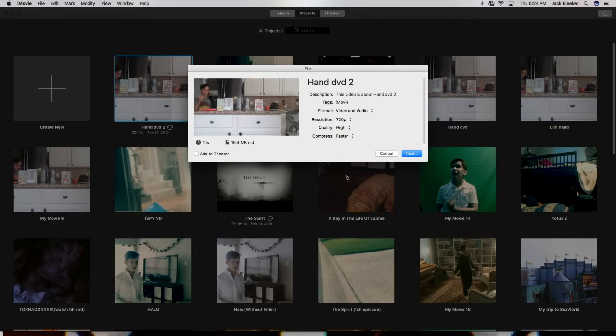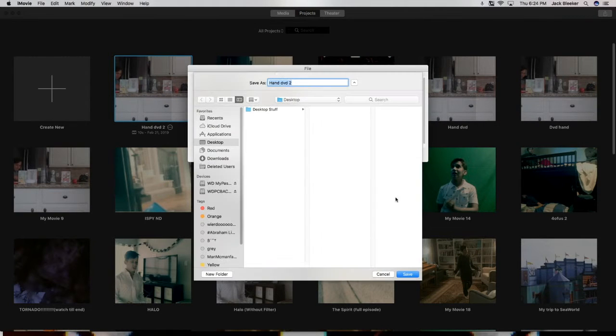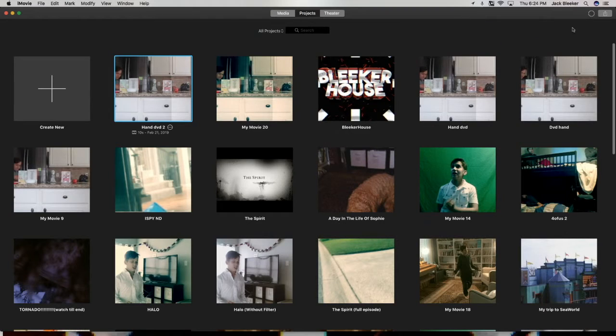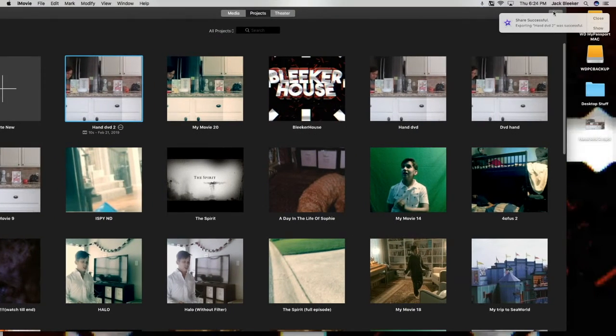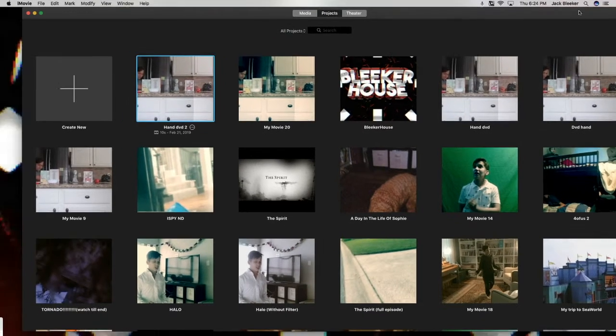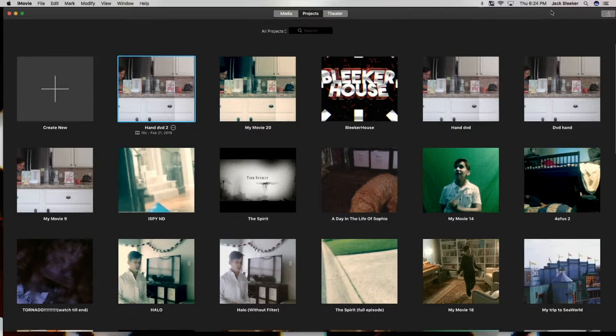file, next, desktop. I want to do it to desktop. So save, and it's going to take a few seconds to import. And I want to close that. So now I have it right here. So now I'm going to come over here. All right.